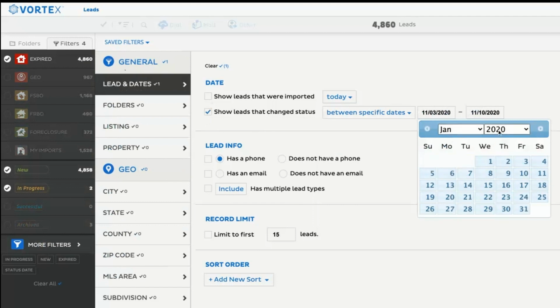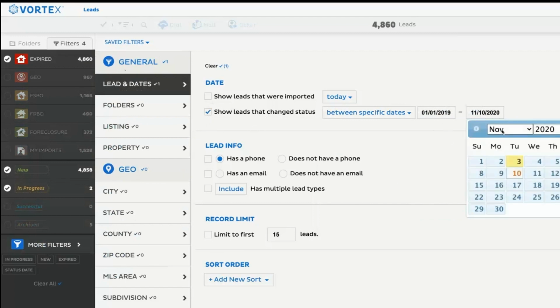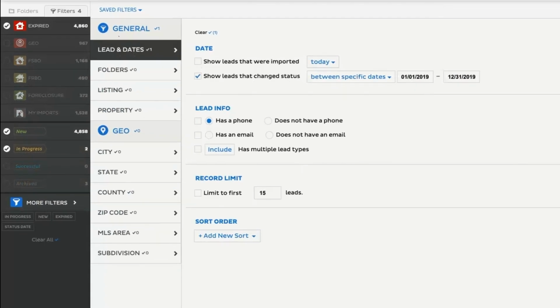I would select January 1st of 2019 for the first date, and the second date, I would select December 31st of 2019. Then this date range will specifically tell me all leads that are expired leads in the status of new and in progress that are between those date ranges. Does that make sense?